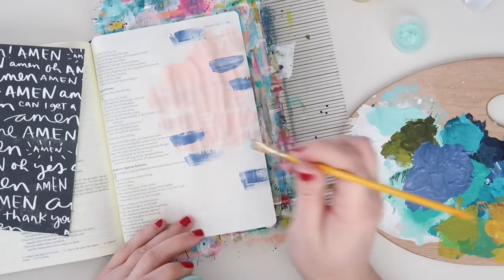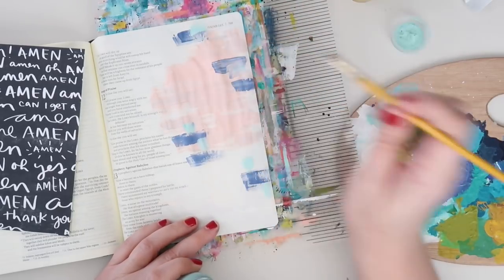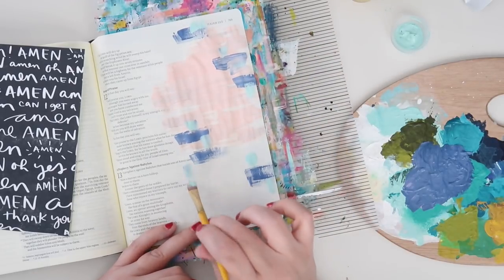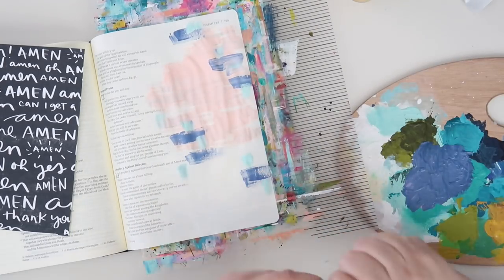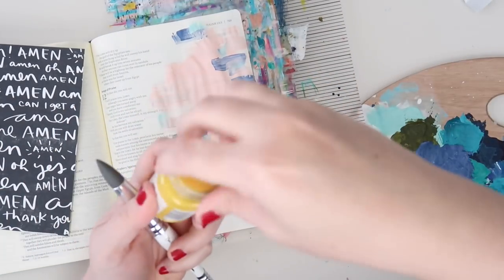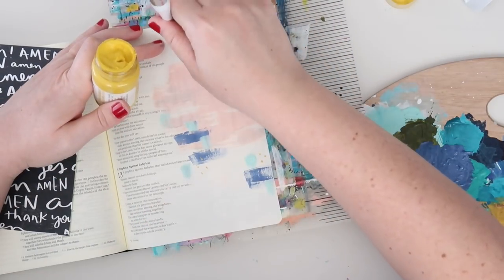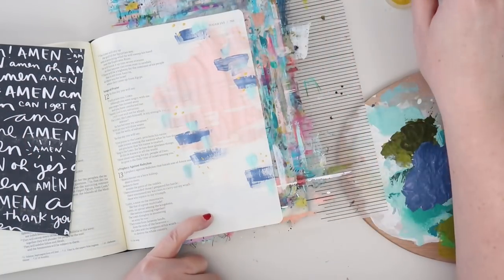Next, I'm going in with another not-very-wet brush into the Robin's Egg Blue color. All of these are Target Handmade Modern paints, with the exception of that pink Liquitex. While all the other colors are still wet, I'm just kind of sweeping color onto the page — not so concerned if they mix, as it actually creates a pretty cool look. I'm getting these three colors on the page, and then I'll go in with one of these Dina Wakley media tools. They are silicone, so they clean up way easier than a paintbrush. I'm just going to dab the tip into this Goldenrod acrylic paint, also from Target, and put dots of it around the page, really mimicking the look of what was on that die cut tag.